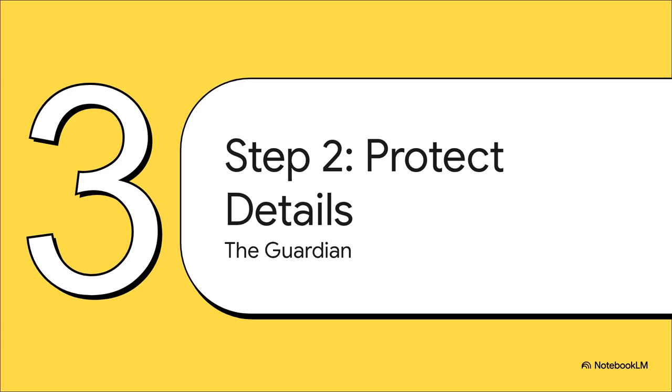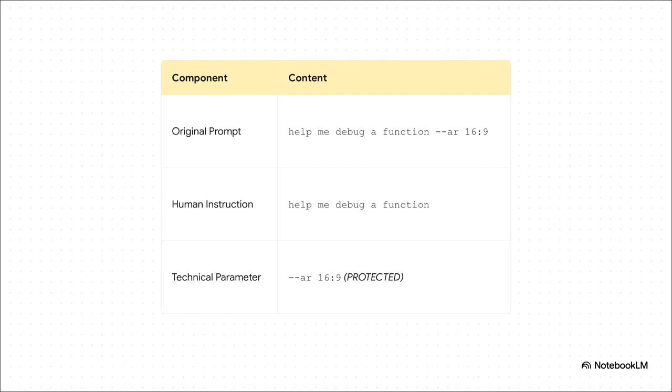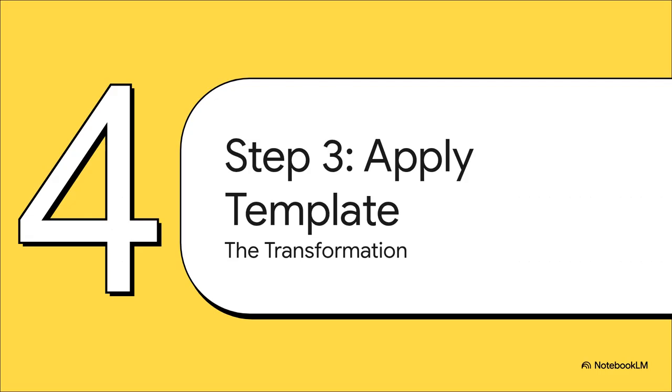Okay, so the system knows what we want to do. The next job is super important. It needs to act like a guardian, making absolutely sure that any of the specific critical details we've already provided don't get lost in the shuffle. Now to see how this works, let's check out a slightly different example. A tool called the Universal Content Analyzer is smart enough to separate the human part of the instruction from the technical bits, so that hour 16:09, that's a very specific command. The system sees it, pulls it aside, and basically puts a protective shield around it to keep it safe, while the rest of the prompt gets its big upgrade. So our intent is understood, our details are safe.